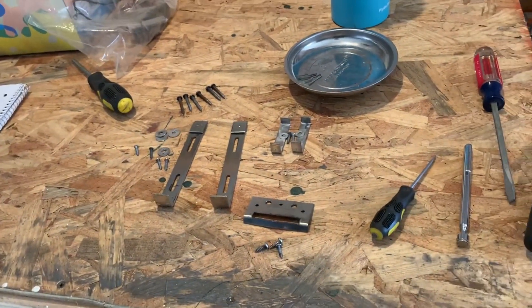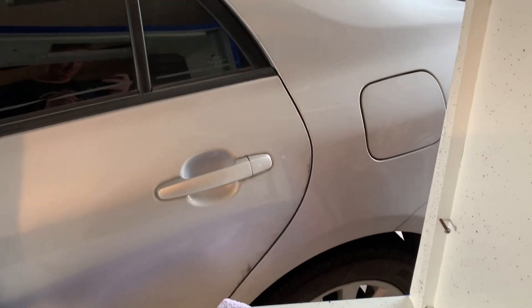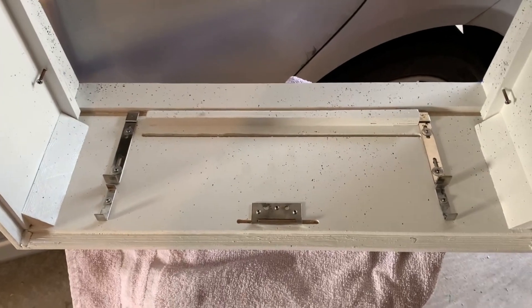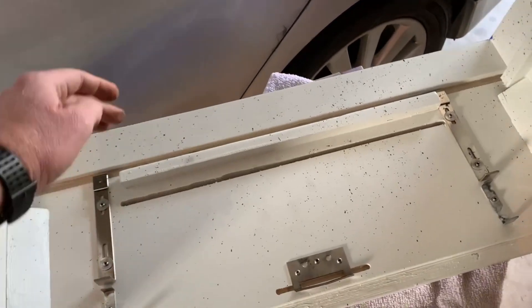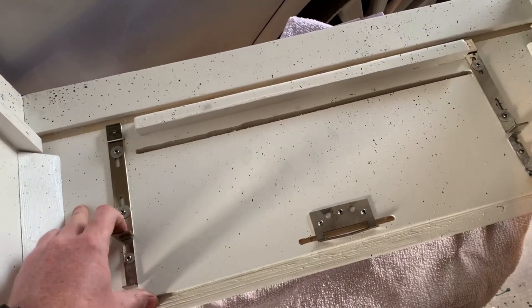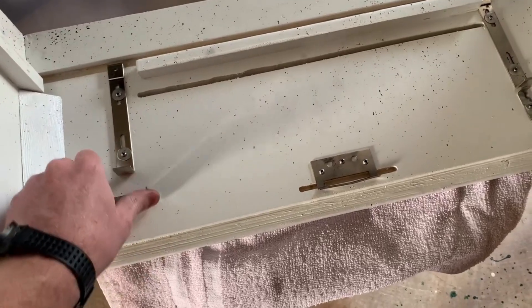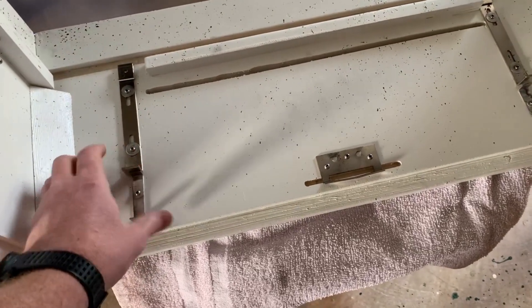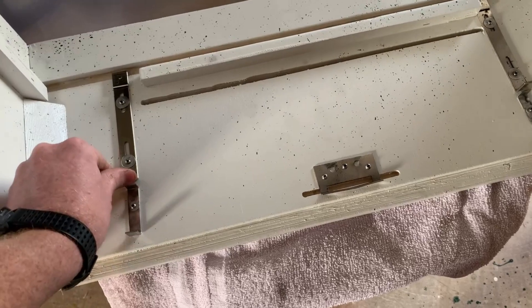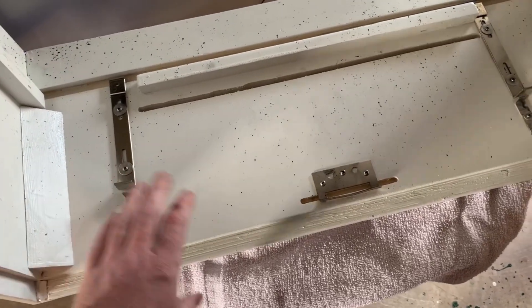These hold that thing in, so let me put all that together and we'll see about the back door here. The screws go right there like that. This is obviously designed to keep the glass in — Bally has the same thing but they don't have this little link here that keeps it from coming all the way out. I probably could have installed that just a little bit farther forward but it's all good.